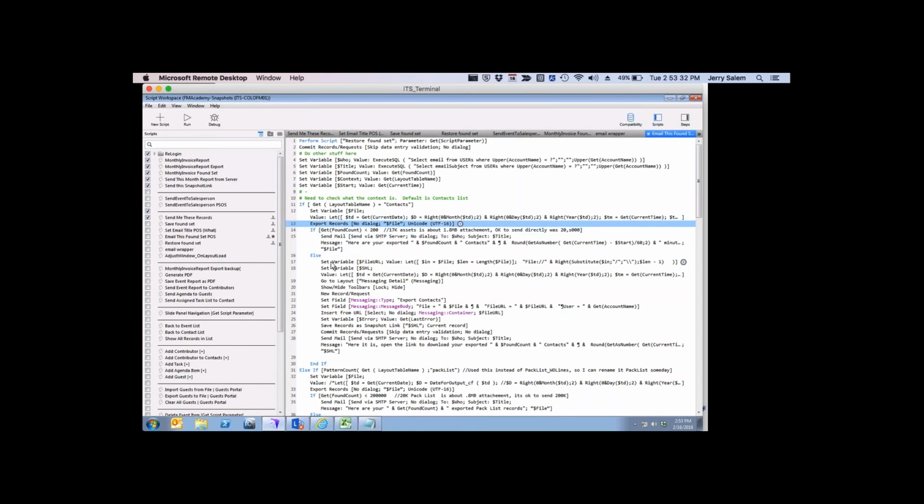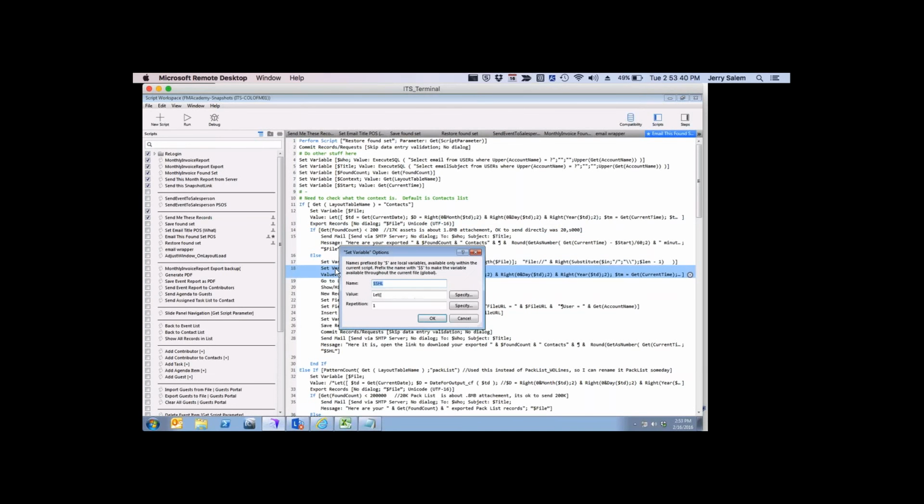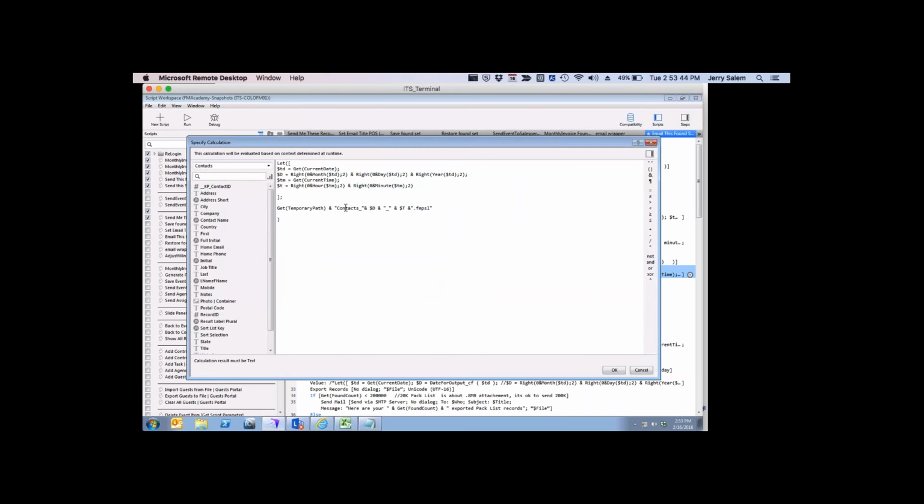So what we're doing is we're creating a file URL. I'm defining what I'm going to call the snapshot link. And when I do this, I use a little bit different name. I put in the date and the timestamp so they can distinguish between one thing and another. But I'm ultimately saving it in the temporary path, just as before.